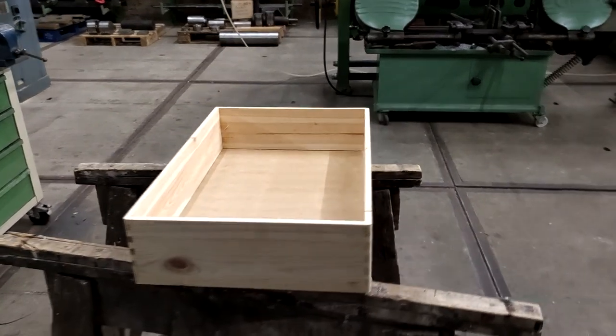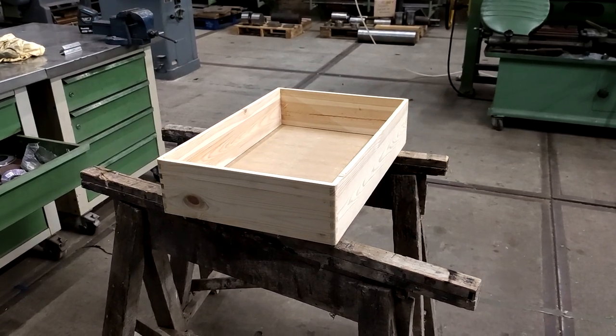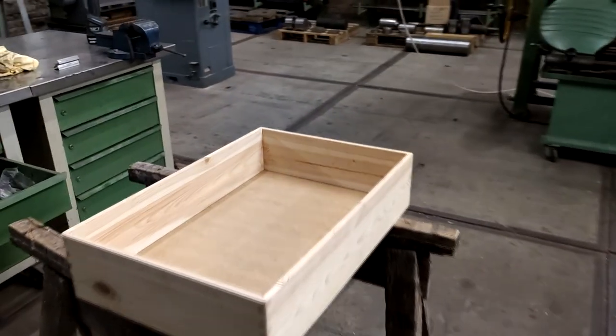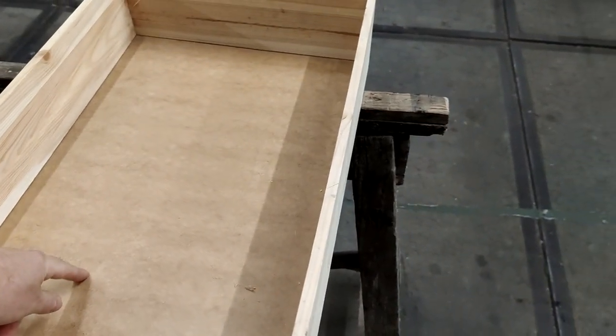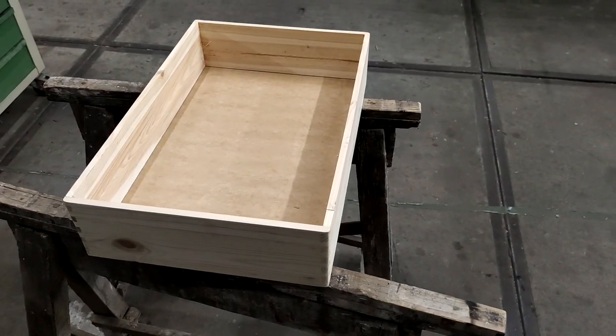So as a housing, or let's say frame, we're going to use this thing I found on the German equivalent of Craigslist, and we're going to get rid of that here and make it a nice frame for the speaker itself.